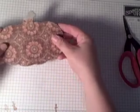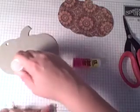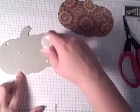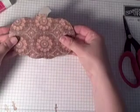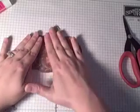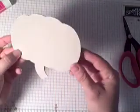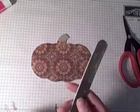Okay, so now we have the shape, and what I like to do is I just use a regular old glue stick and I just put glue all over the base of the card. And then I just put the piece that I cut out right on top, rub it down really good, and then to make sure that all of the edges are nice and neat, which some of these aren't exact, I just use a nail file.